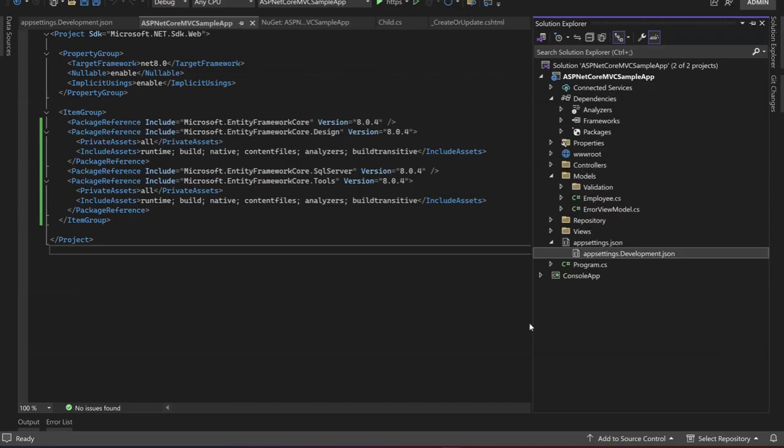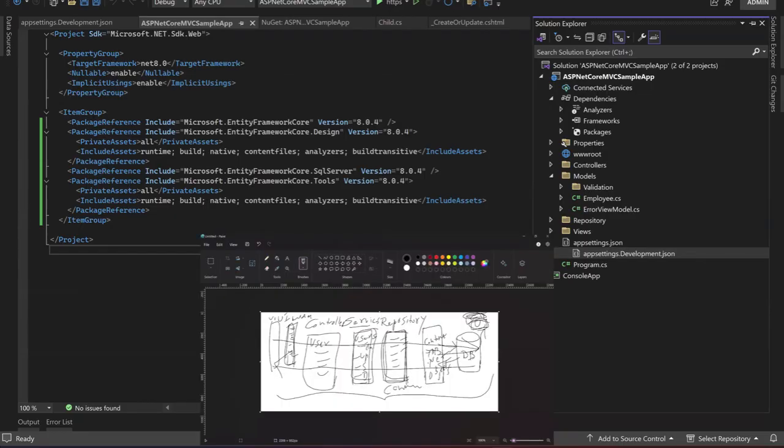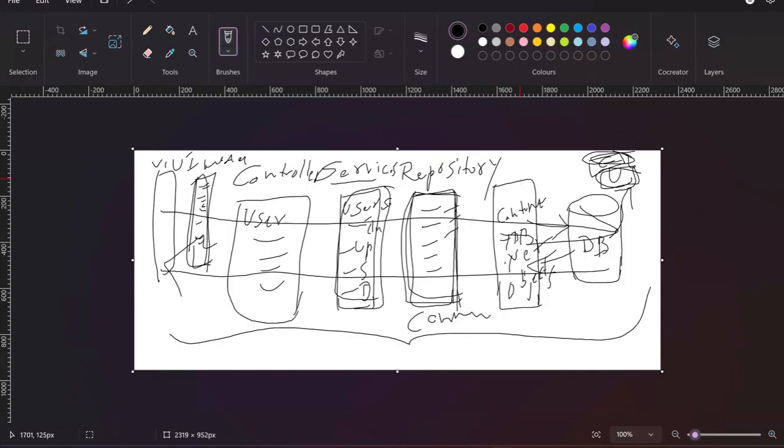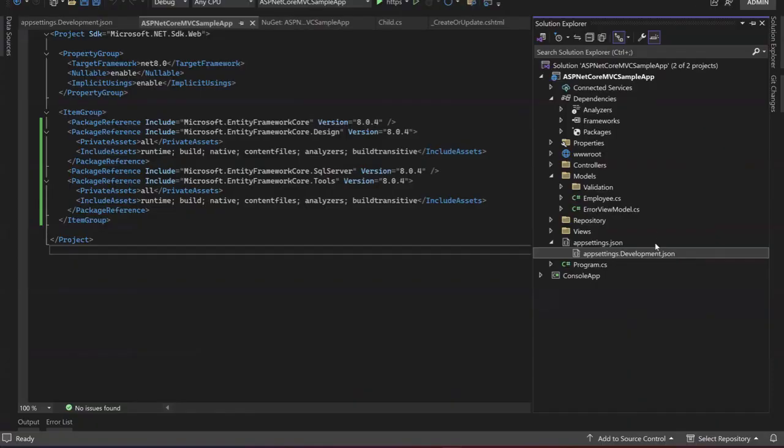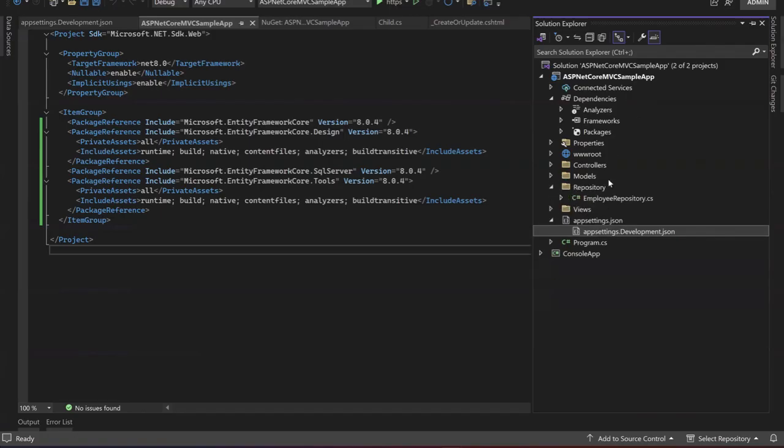As I was talking about in the diagram, we have a DbContext and then a repository. Next, you can create the context based on the database tables. We have a repository folder already. Do we have data here?